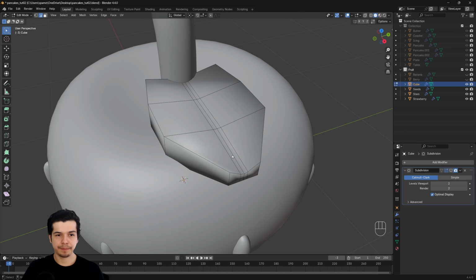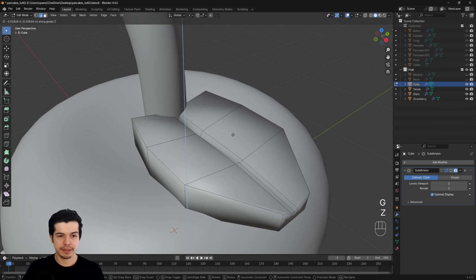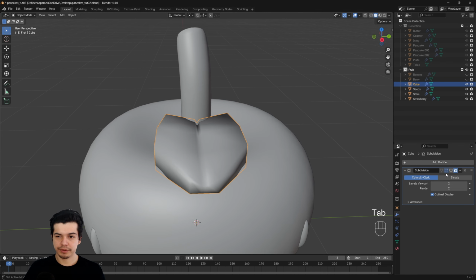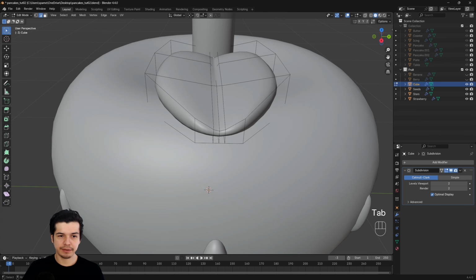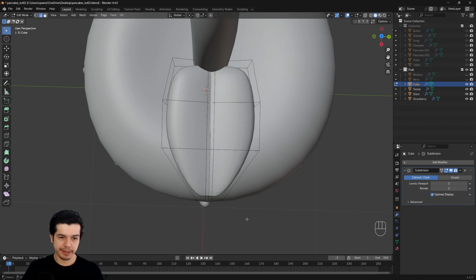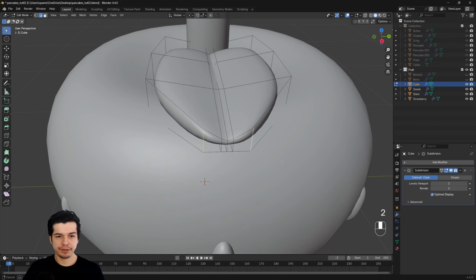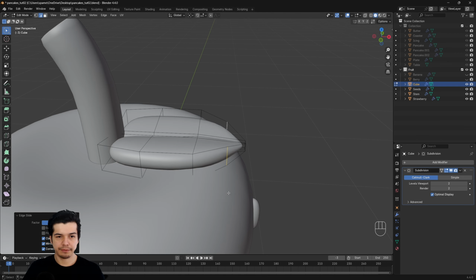I will click away and I will take just this edge, GZ, and put it down like this, something like this. Go to Tab, object mode, turn the subdivision back on. And I have a bit of an issue here, and that is that I have too many loops here in the front, so it's making a straight line. So in edge mode, I will select these 2 and slide it like this, and just do something like that. I'm fine with this.